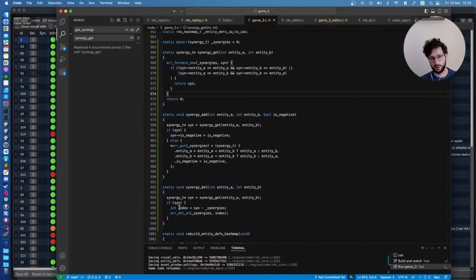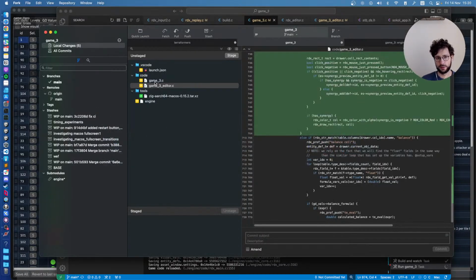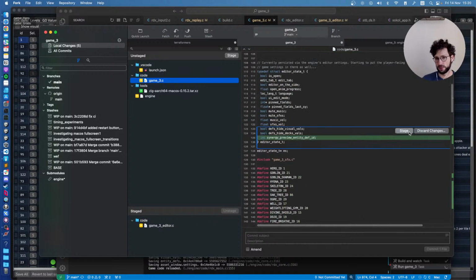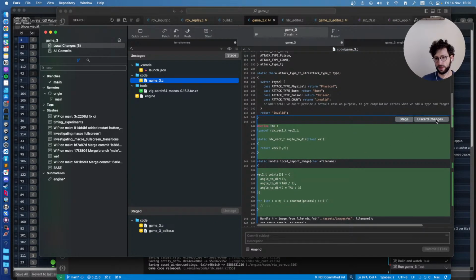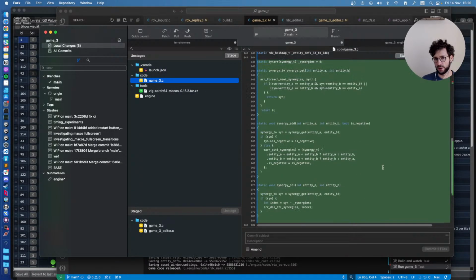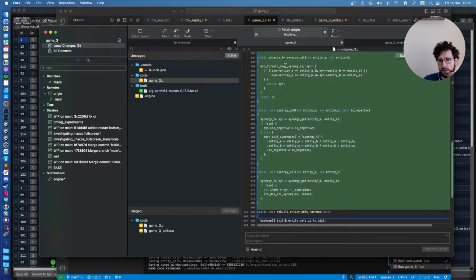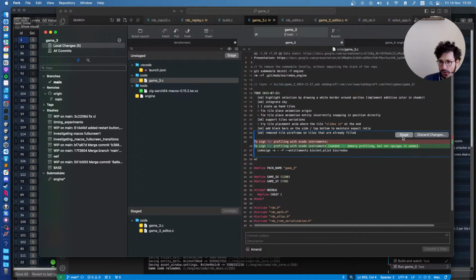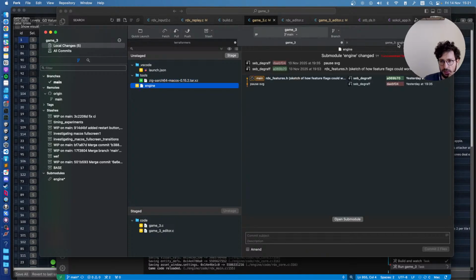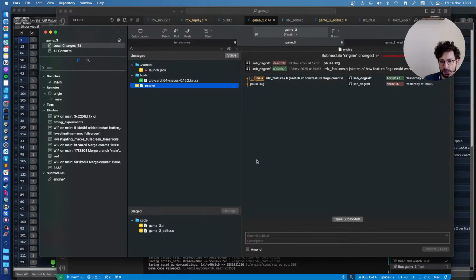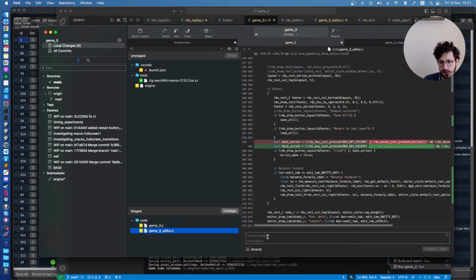Still compiling, still working. We can commit. Just double checking. Yes, we need this one. This was nothing to do with what we're doing. This we need, of course. This is maybe kind of annoying to have in the main file. This doesn't have anything to do with what we're doing, but I can still commit it. In the engine itself, nothing to do with what we are doing. I should have committed before. That's alright. Okay. Added synergy.